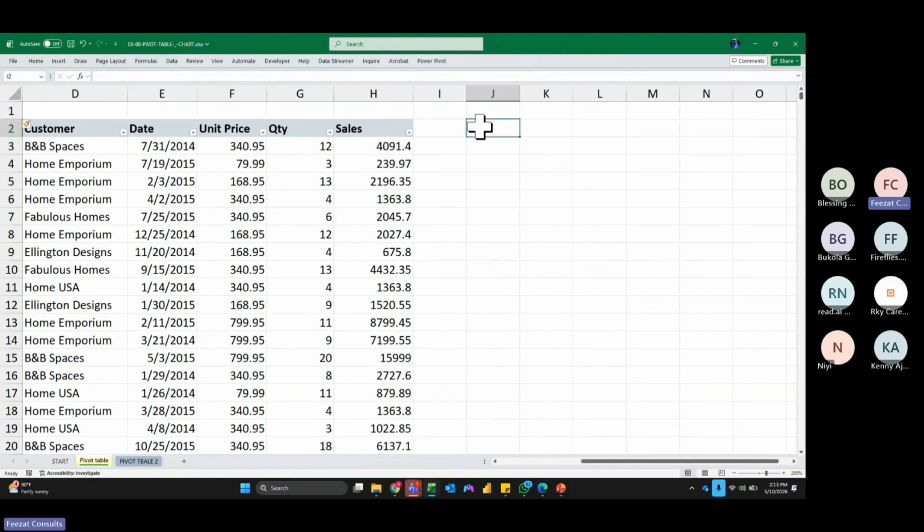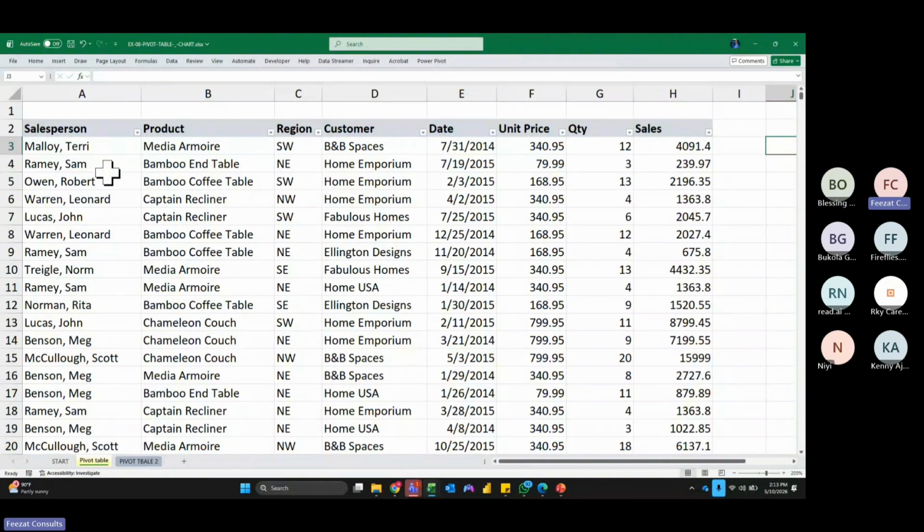Our first insight is going to be, let's look at salesperson by sales. Essentially aggregating, there are 12 salespersons here, and these are their sales. So for each salesperson, we want to add them together and see how much they've made so that we can be able to determine who is performing and who is not performing. That is one. Second thing is products.